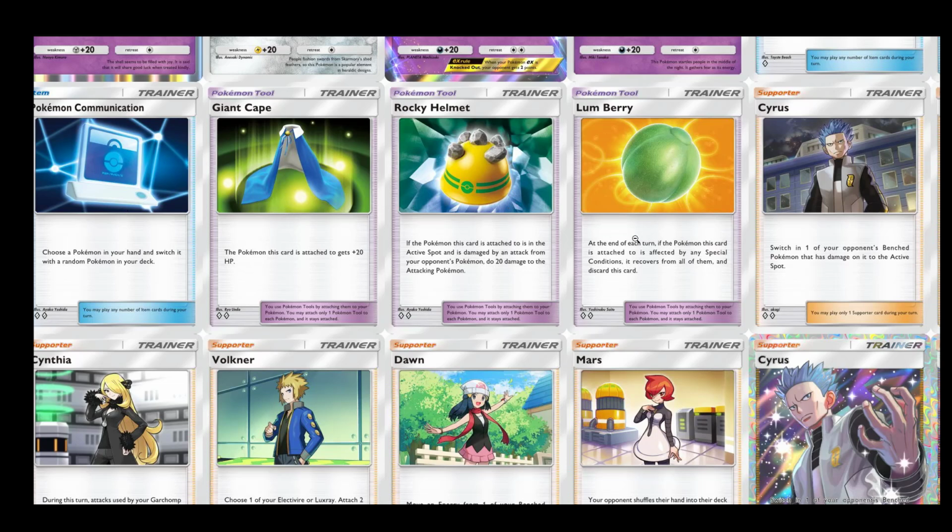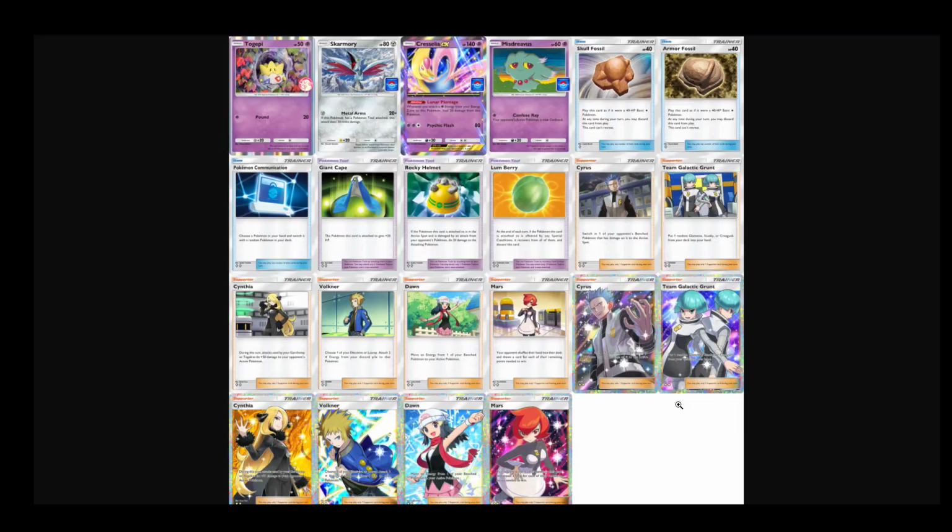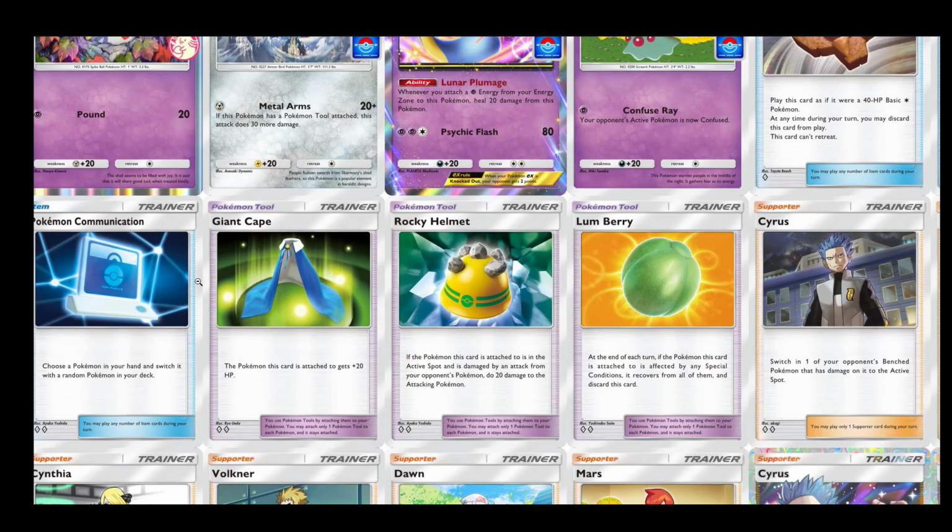Rocky Helmet, really good. Lum Berry's terrible. Who cares? They status you again next turn. Dawn, useless. Move an energy. Who cares? If this would have been an energy from the discard pile, I would have been fine with it. Mars is evil. I love it. Mars is actually good. Team Grunts is okay, I guess. But Communication, that's the one we needed.